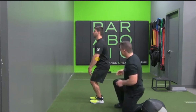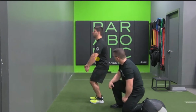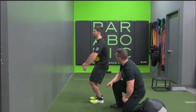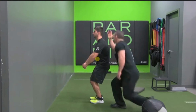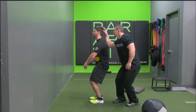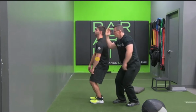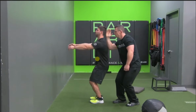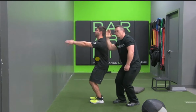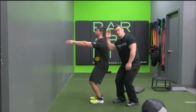Now I want you to actively try to bring your belt line to your belly button. Perfect, great job. Now do you feel your hamstrings a lot more with that? Yes. Great. So keeping me here, you can just tilt your head back a little bit and look up a little bit. Right there is perfect. Go ahead and reach forward with both hands and exhale. Now, do you feel your abs and your hamstrings significantly more than before? Yes. Great. So that's what I'm looking for here primarily, and he's in a great position.